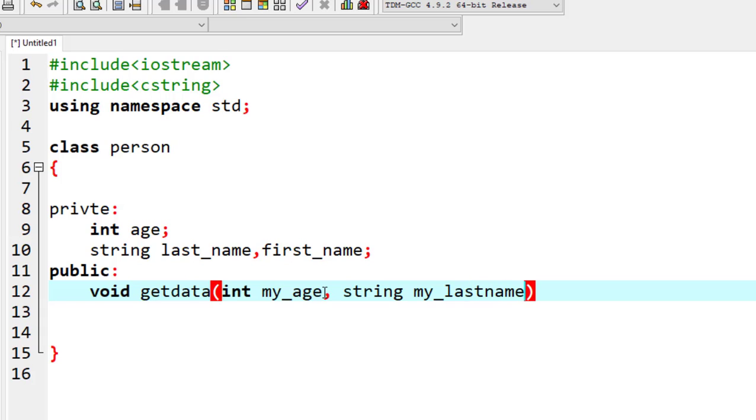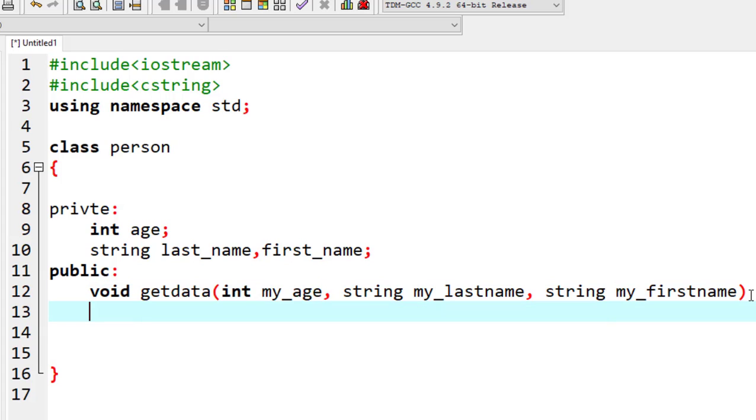Another one is string my first name. So as you know, when you are defining the methods, you have to show the return type, the method name, and the list of parameters you have in that method.